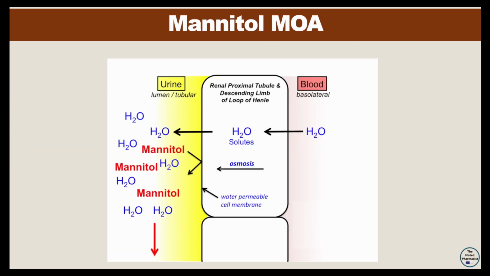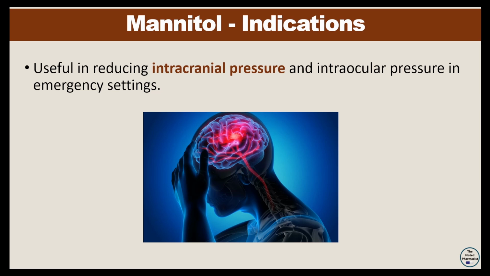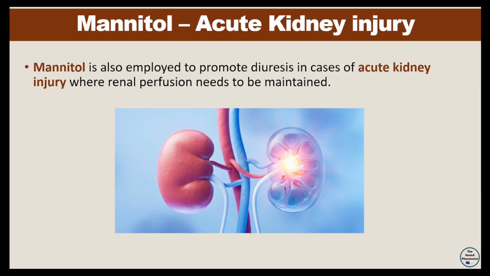Osmotic diuretics, like mannitol, act throughout the nephron by increasing the osmotic pressure of the glomerular filtrate, thereby preventing water reabsorption. This mechanism is particularly useful in reducing intracranial pressure and intraocular pressure in emergency settings. Mannitol is also employed to promote diuresis in cases of acute kidney injury where renal perfusion needs to be maintained.